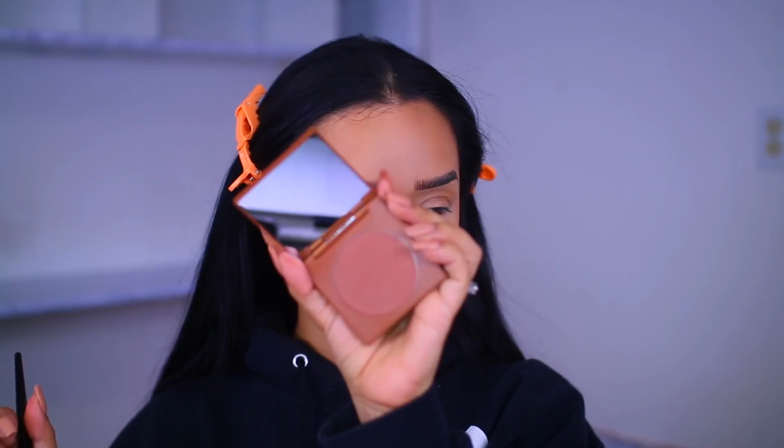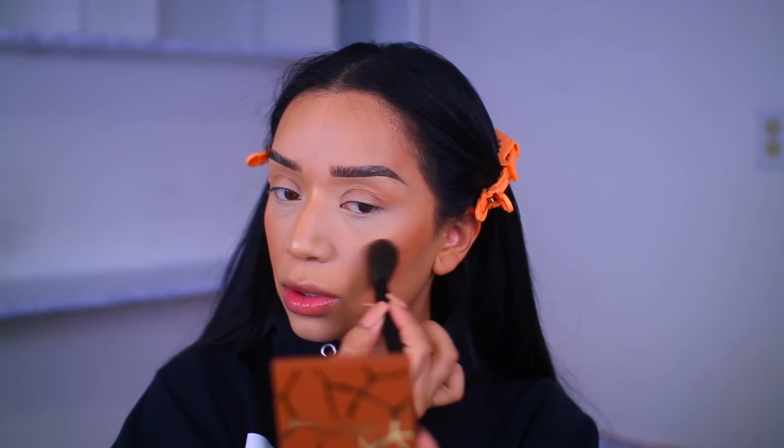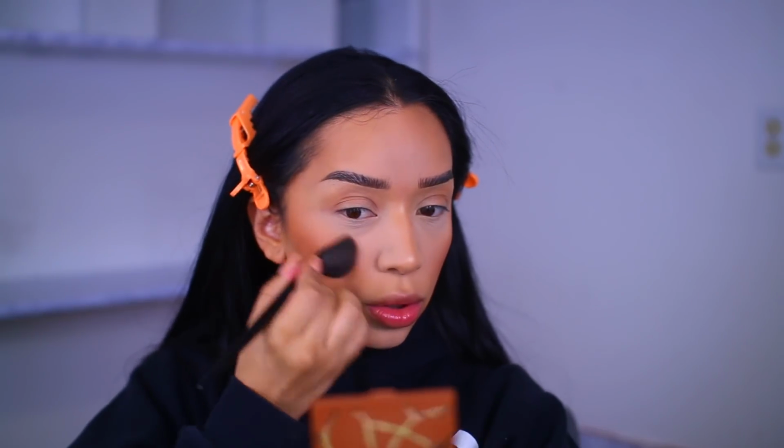But I do like how it has a little bit of a shimmer. Now on this cheek, I'm gonna try this shade, Trippin', which is a little bit deeper. And this one as well has little gold reflex. I feel like this one would look absolutely gorgeous on deeper skin. Yeah, I think that's going to be a little too deep for me. What do you guys think? Do we like it? Do we not? I feel like the blush and the bronzer, or the blushes, I guess I should say, look really nice.